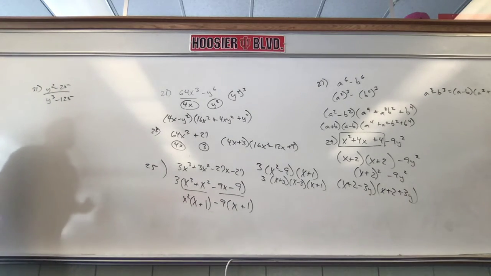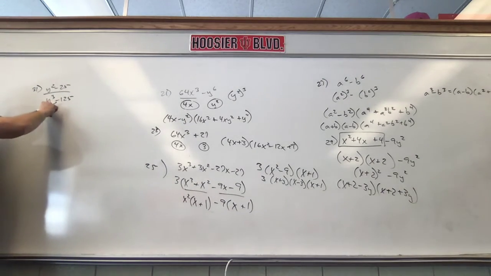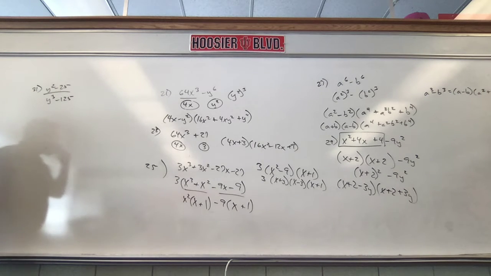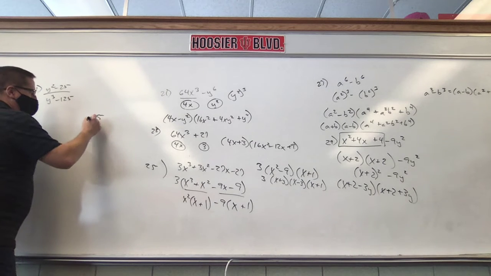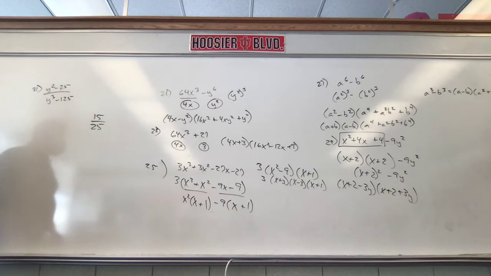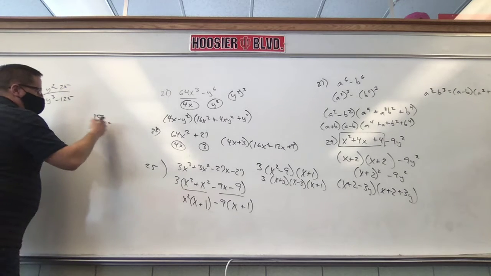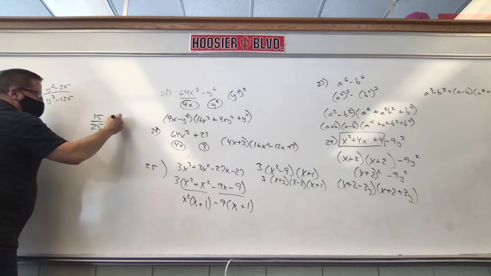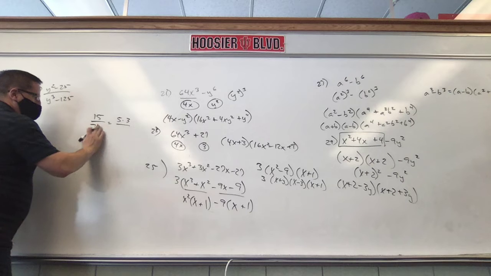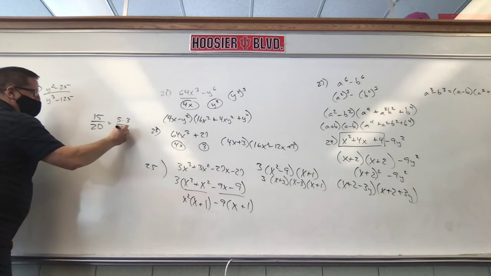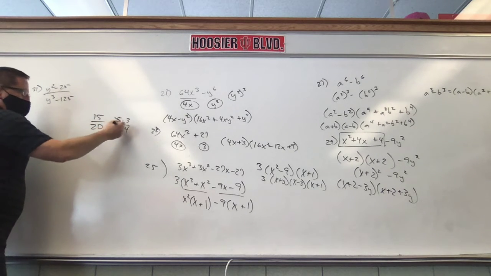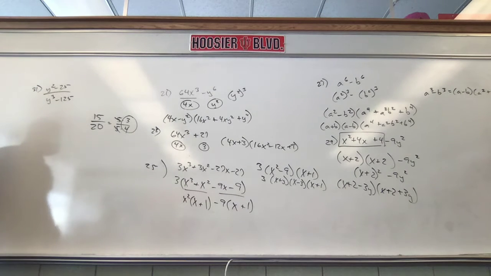Here's what some students will do. They'll say, well, there's one more y on bottom, and I've taught you that you can only cancel things off if they're a common factor. Common factor means they go into each other. Like, for example, if I give you 15 over 25, you can say 5 goes into each of these. I could write this as 5 times 3, oh, let's make it over 20, over 5 times 4. I can cross these 5s out, and the answer is 3/4. I can do that.